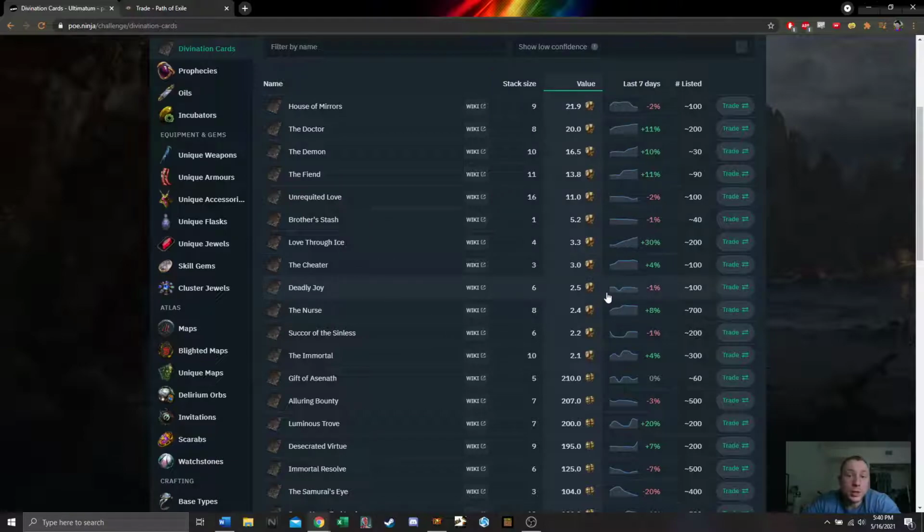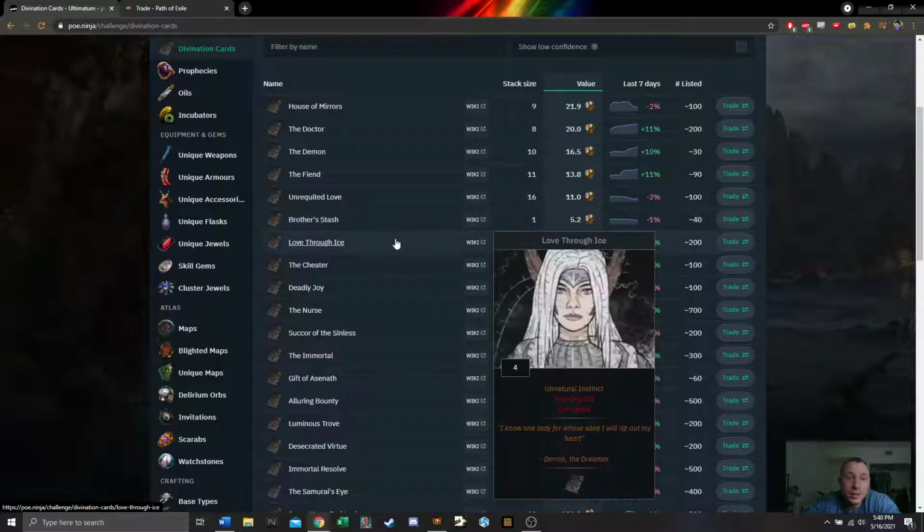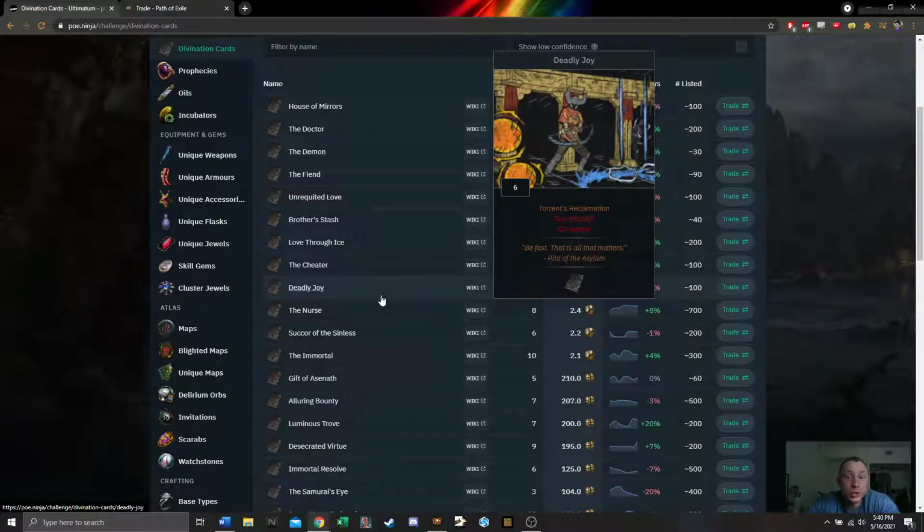This is also a great one to turn in for the same reasons. Only 2.5 exalts, relatively cheap card. I actually ended up turning in 2 of these, and unfortunately both of them got deleted. So ended up losing 5 exalts. But with Torrents Reclamation, it's kind of the same idea as Love Through Ice. You can potentially just get a really, really good belt.